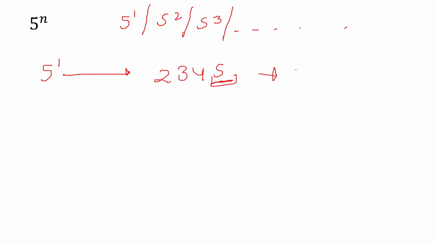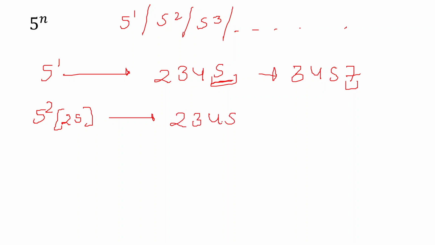Let's write any other number that is not divisible. This number is not divisible by 5 because the last digit is not divisible by 5. What will the rule of 5 to the power 2, meaning 25, be? The rule of 25 is that if the last two digits are divisible by 25, the number would be divisible by 25, else the number will not be divisible by 25. Here you can see the last two digits, 45, are not divisible by 25, that's why this number is not divisible by 25.